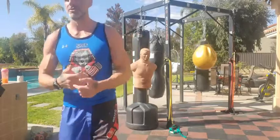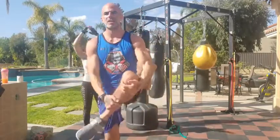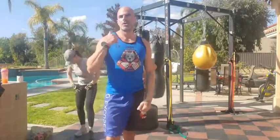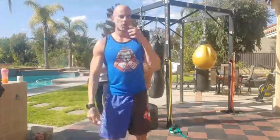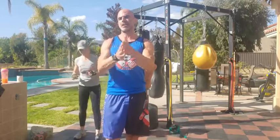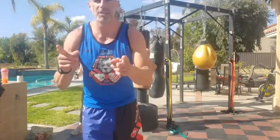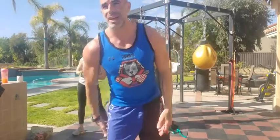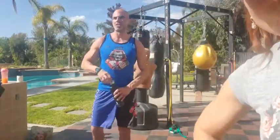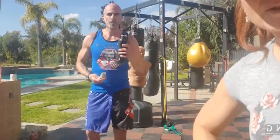Stretch it out — you're going to need your whole body for this next round. Keep stretching your shoulders, quads, tris, knee hugs, calves, all of it. This round we're going to alternate squat thrusts with crawl outs — what a shitty combination. In the squat thrust your hands stay in place and your feet move. In the crawl out your feet stay in place and your hands move. Same game: one squat thrust, one crawl out, two of each, and so on. I'm not telling you what number we're going to — I'll decide based on how hard it is.